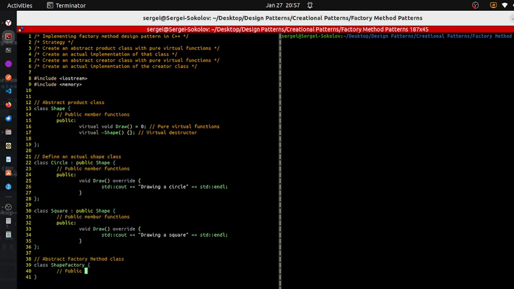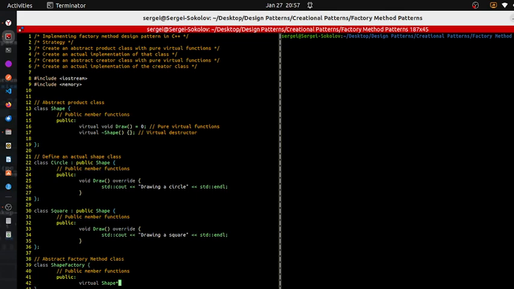Public member functions go here, so we say public. We're gonna create a virtual function which is gonna be of type pointer to the shape class.